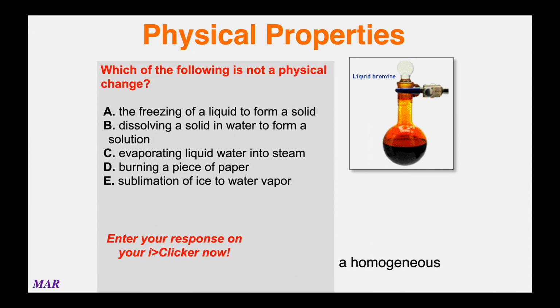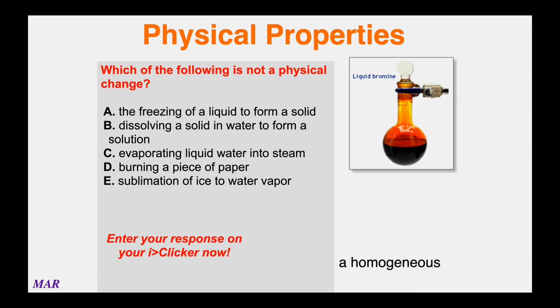Which of the following is not a physical change? Now remember, a physical change is reversible, all right? So freezing of a liquid to form a solid, I think we could take that solid and make it a liquid again. So that should be something that's reversible. I think that's going to be a physical change, all right? We can redo it if we want to.